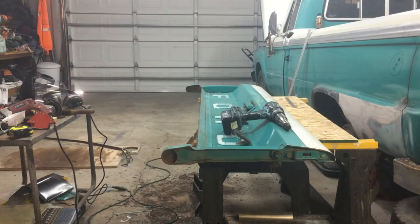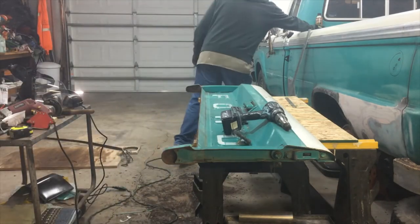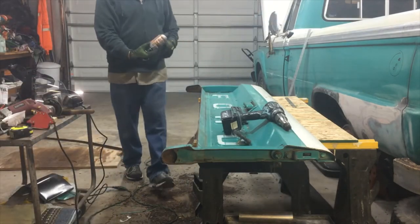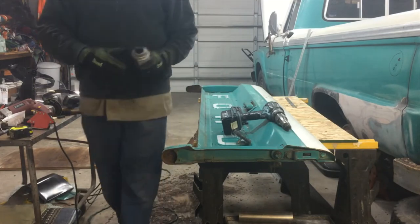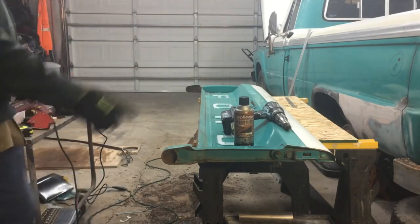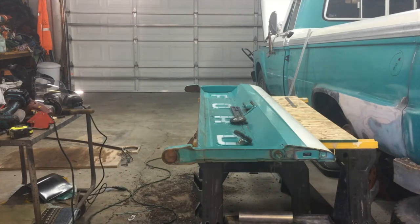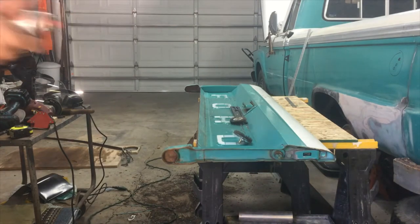So I've got it cleaned up. I'm going to take and spray some of this, they call it Rust Fix, my DupliColor. Been using it for years. But I'll take and blow it out with the air compressor and then hit it with some of this, and then we'll measure a piece of pipe and put in there and see how that looks. But it's coming along.